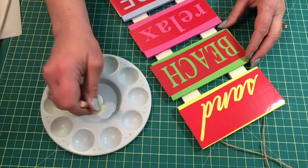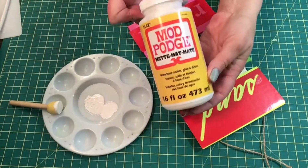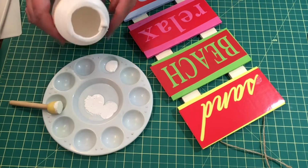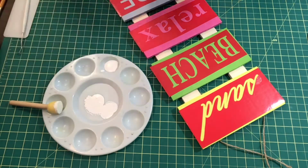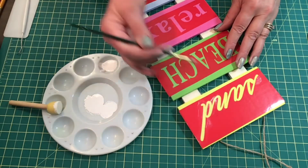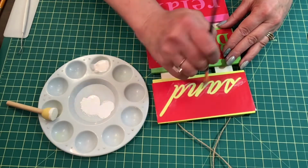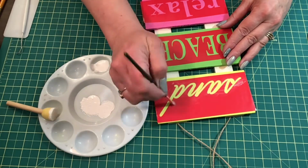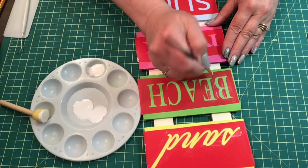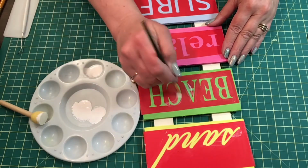If I were to just put the paint on without applying Mod Podge, more than likely it's going to bleed underneath the vinyl. So what I'm going to do is take a little bit of Mod Podge, you don't need a whole bunch, and put a thin coat of Mod Podge all over the words. What that does is create a barrier between the vinyl and the painted background, and it seals it off so that the white paint that we're going to put on top to cover the letters will not bleed through.